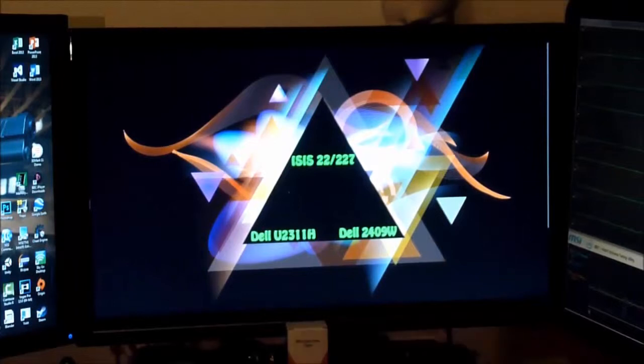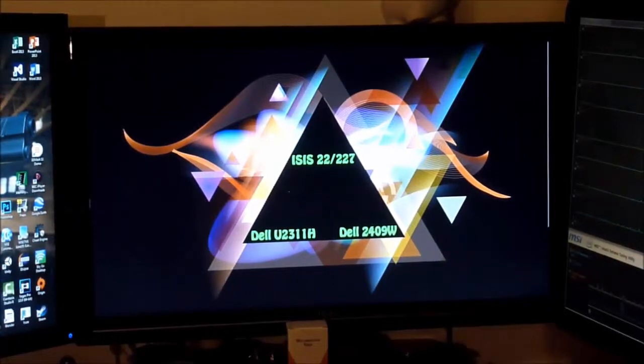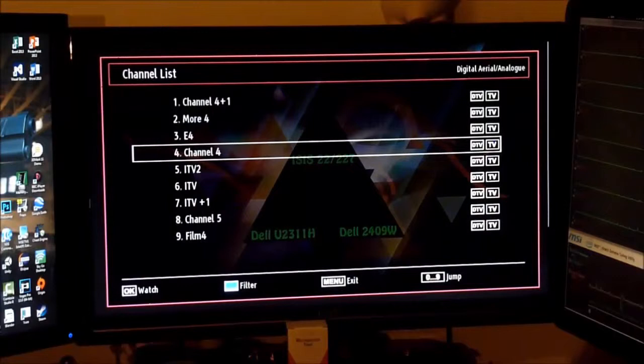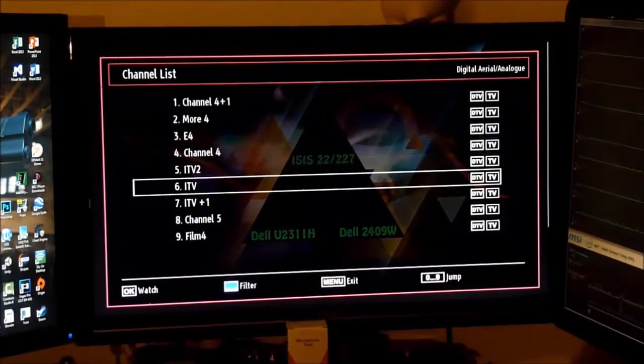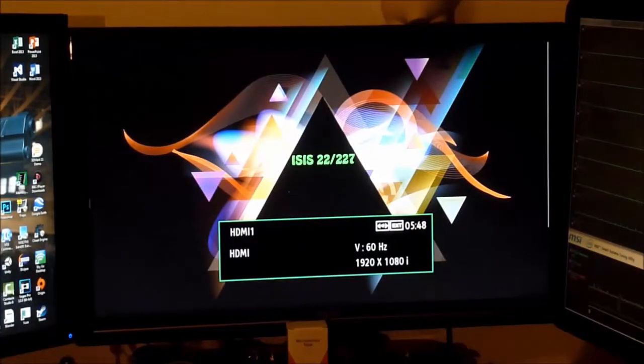Very light as well. Batteries haven't died either. Just take some included AAs, AAAs, which has remote control, which is lovely, because now I can stay behind the camera. So you've got channel lists. I've only got 9 because that was all I had last time I plugged it in. It's not plugged into TV anymore.